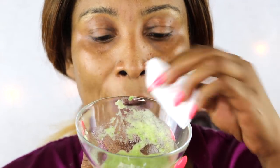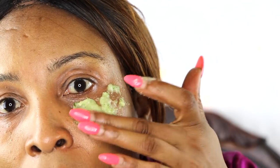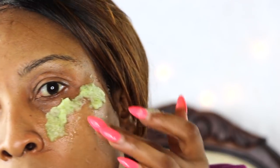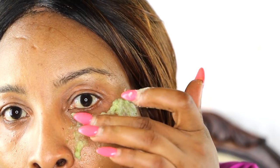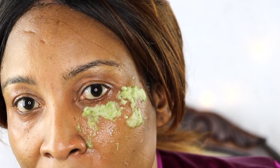Now here's the treatment and I'm gonna use a cotton pad to apply. So I'm just gonna dig in, take a little. As a matter of fact, check out my under eyes before. That's what they look like. Now I'm gonna go in with my fingers and pat it on. Right up there. And let it sit. Now be careful not to get this in your eyes, because the granules from the baking soda are really not comfortable in the eyes. You're gonna sit with this on your eyes for about 30 minutes and then you're gonna rinse off.